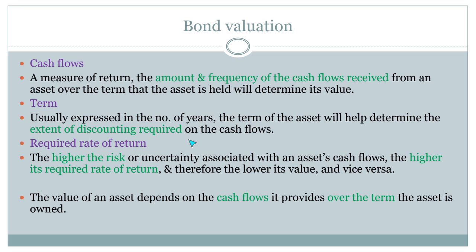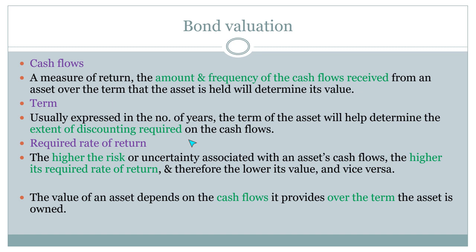So our bond valuation, and we use the symbol B0 for bond at time zero. So time zero means the present. So in other words, the present value of a bond is equal to the present value of the annuity of the interest payments plus the present value of the lump sum maturity value. And that is the bond valuation calculation. So you already know the present value of an annuity formula from Learning Unit 2, and you already know the present value of a lump sum formula from Learning Unit 2. So now we're going to use those two formulas that we learned and put them together into one calculation in order to value the present value of our bond.